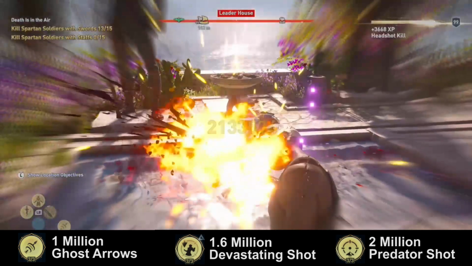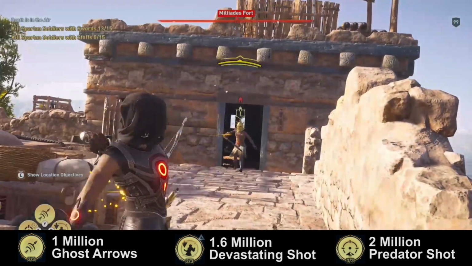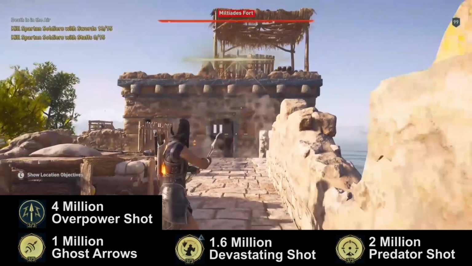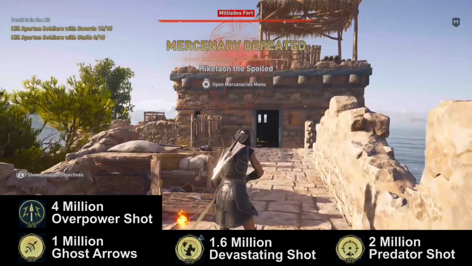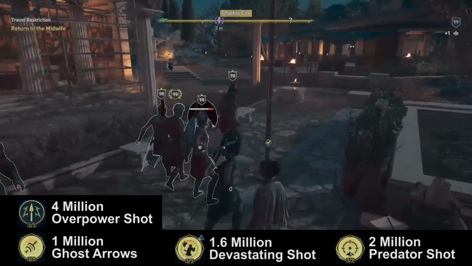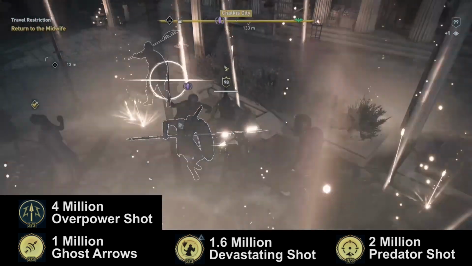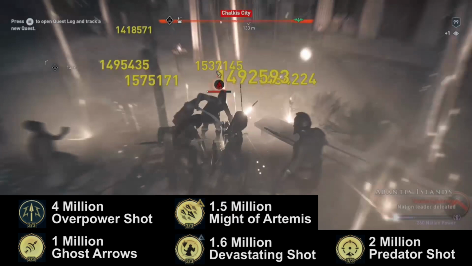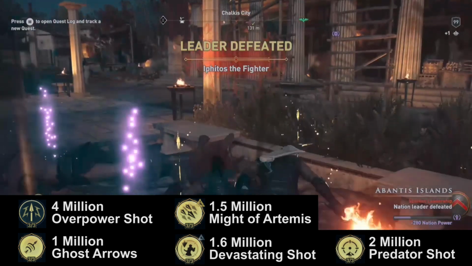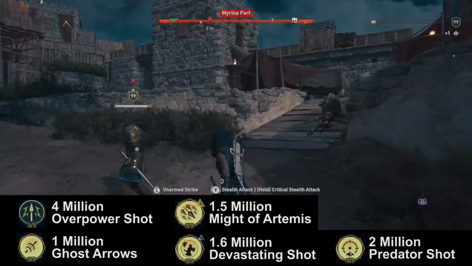But the best bow shot of all is now the overpower bow shot, which has 4 million damage. It is now completely able to crit and deal all the damage to one target and even the surrounding targets. Everybody will get 4 million damage even with a non-hunter build. And I also tested the Reign of Artemis, which will deal 1.5 million damage. As you can see, we can kill a whole leader group with all these elite soldiers. That is no problem, so it's also absolutely amazing.